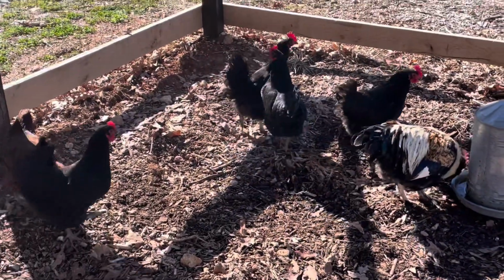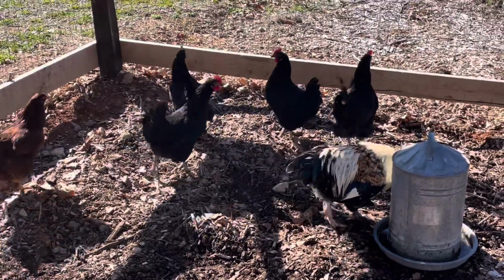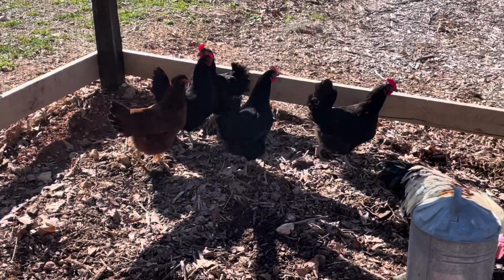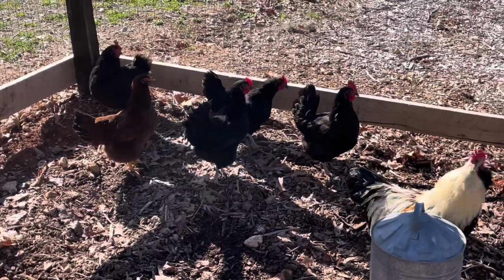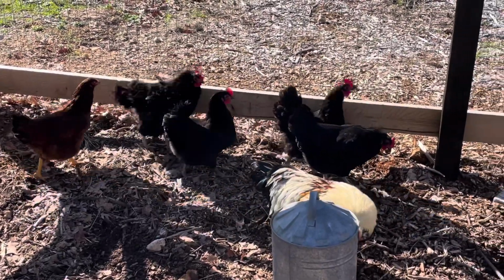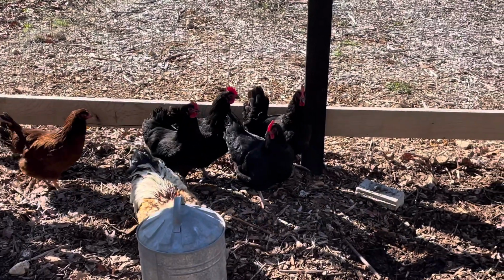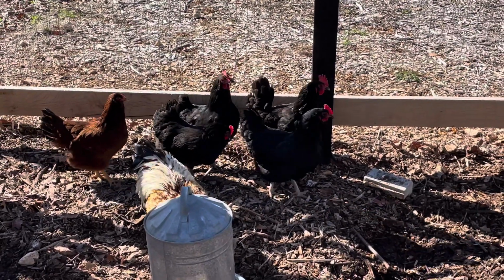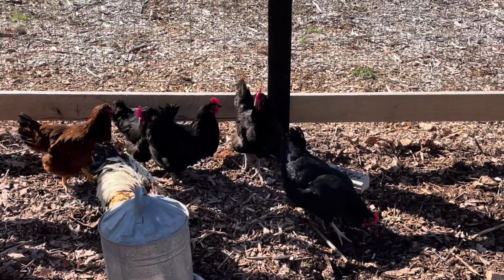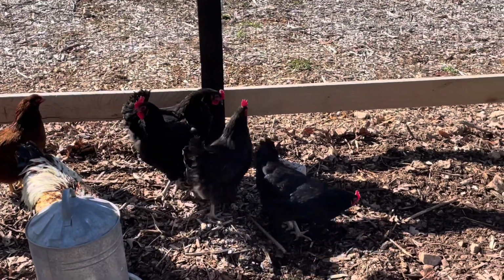Then there are 4 of the hens that are black Ostalorp. They're a magnificent egg layer if you're wanting egg layers. They'll lay 4, maybe 5 eggs a week. So that's really good. If you have 4 or 5 of those on the homestead, you'll be set for eggs just fine. These birds here are around 6 months old, so I have one of them laying already. The rest will be soon behind.